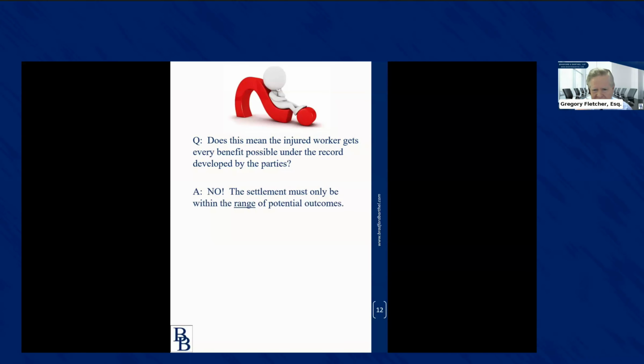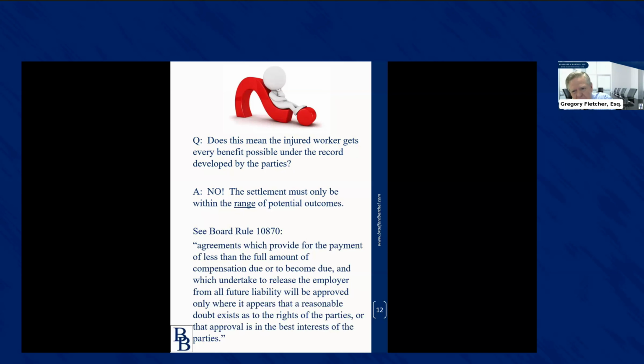The board rule is written in a kind of funny way, and it says agreements which provide for payment of less than the full amount of compensation due or to become due, and which undertake to release the employer from all future liability, will be approved only where it appears that a reasonable doubt exists as to the rights of the parties, or that approval is in the best interest of the parties.